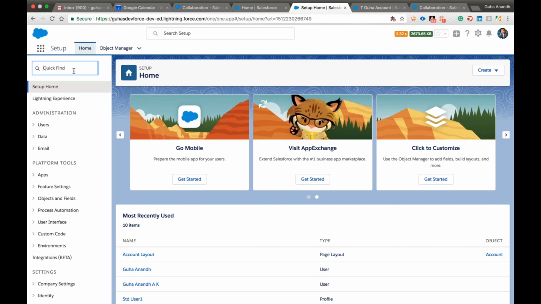Great. Yeah, we'll start the next session with this demo, and then I'll go on to the next topics. I'm posting the Trailhead module for what we just covered today. If you want to get hands-on, I highly recommend accessing the Trailhead module that I just posted into the chat and going through it. It's basically the data security Trailhead module put together by Salesforce. And once you complete the Trailhead, go ahead and share that on your Chatter profile and on your LinkedIn because recruiters do look at that.